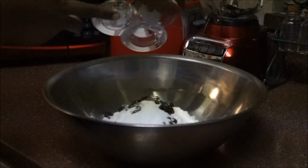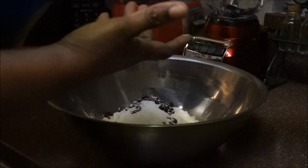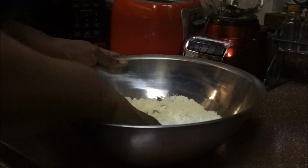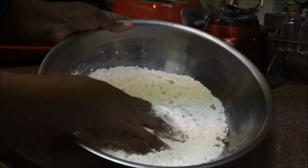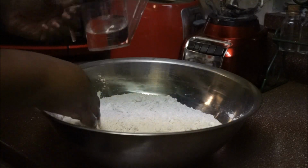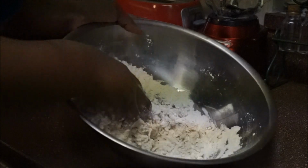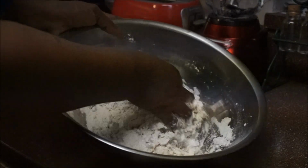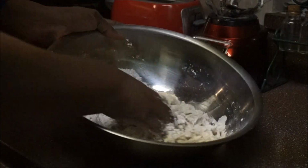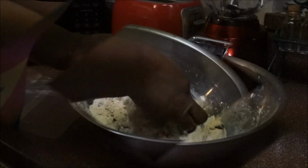So we dump all of that in there all at the same time. Make sure your hands are clean, guys. You're just going to give this a little mixing together and put my water in. A little bit at a time, you don't want to ruin the dough. You want to make sure this dough is not too soft and you still don't want it too thick. This is very easy, very simple, and very flavorful.